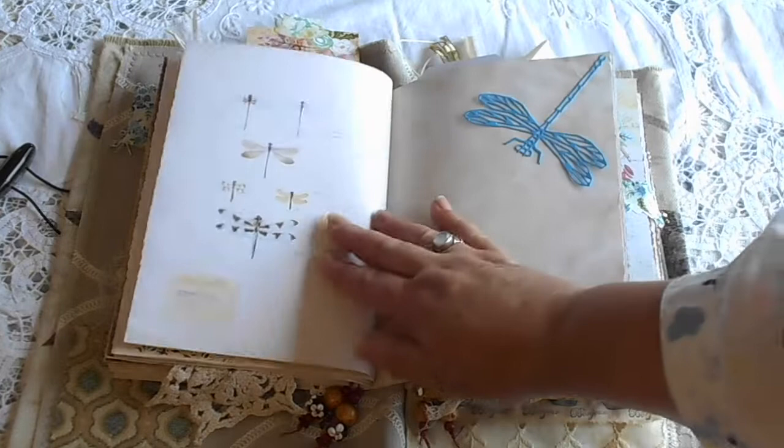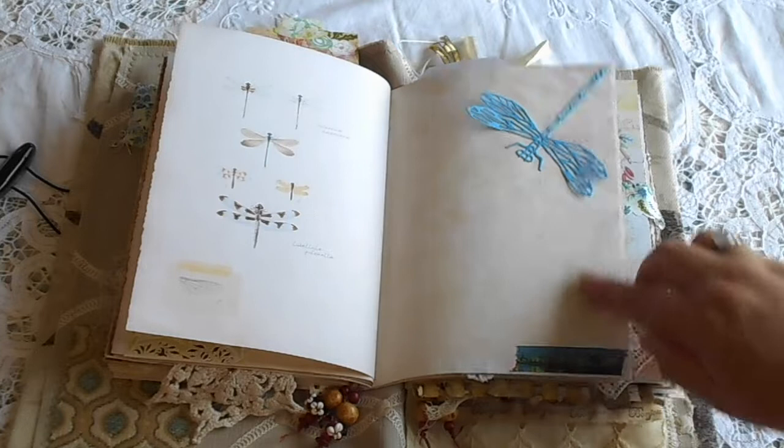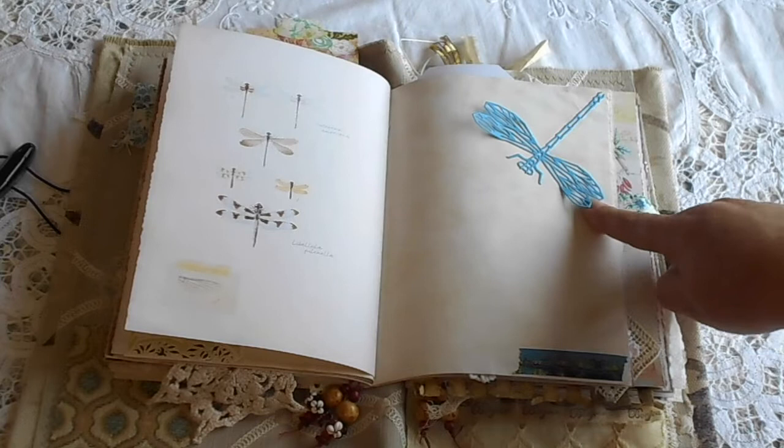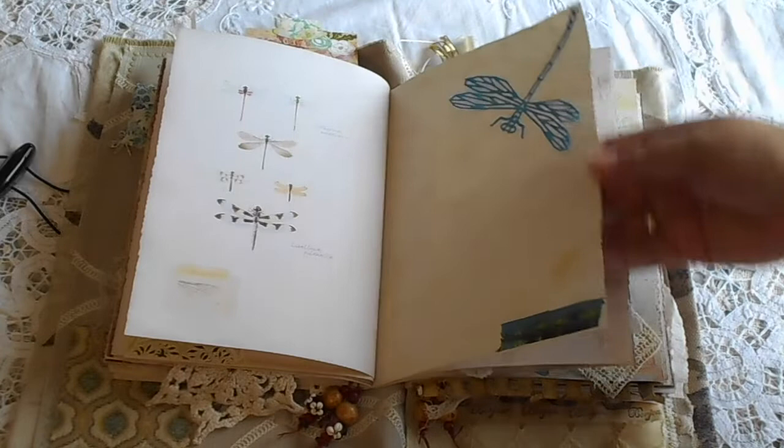Some more dragonflies, and I've added a dragonfly cutout from Tim Holtz here. I just love those. They're beautiful, aren't they? This one's obviously one of the blue variety. A damselfly, are they called? The blue ones. Some tape here. That's the Van Gogh collection of tapes. Beautiful. Back to our lovely sketchbook art again.